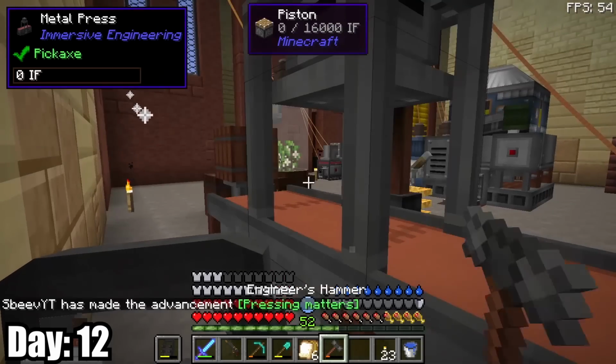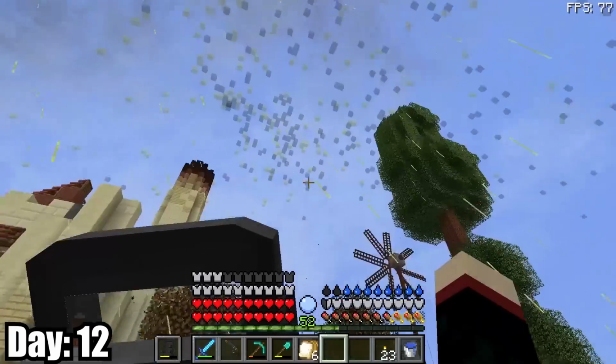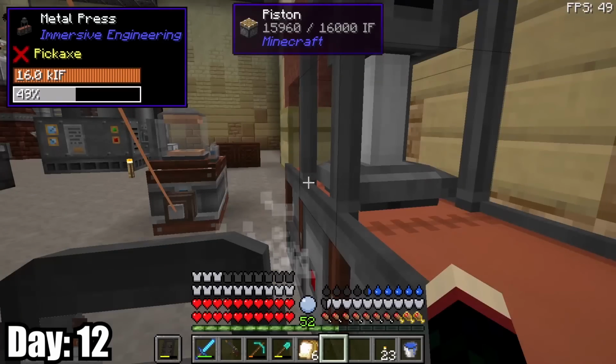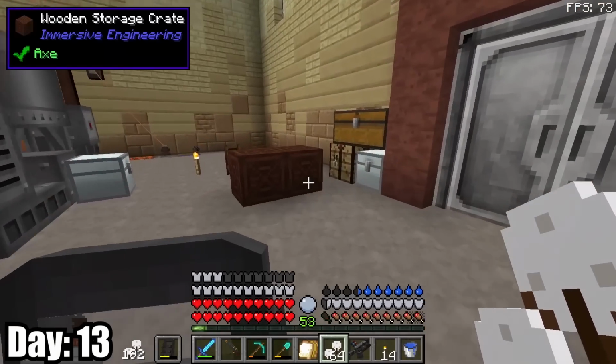I also finally got around to making a metal press, which I'm sure triggered people in the last video. I didn't do one that time, but here we go. I've got one now, and I really only made it so that I could make tin plates easily, because you can't craft tin plates the same way you can iron and other ones.